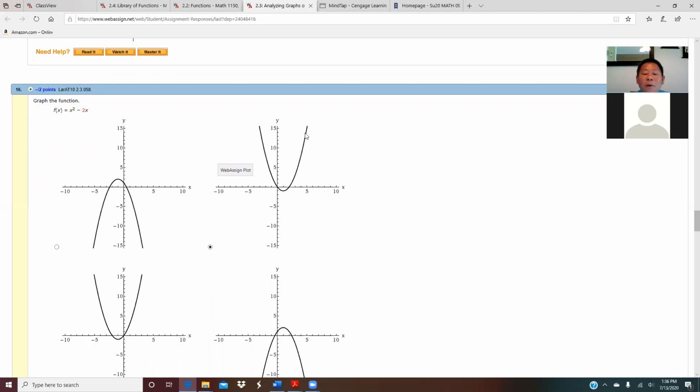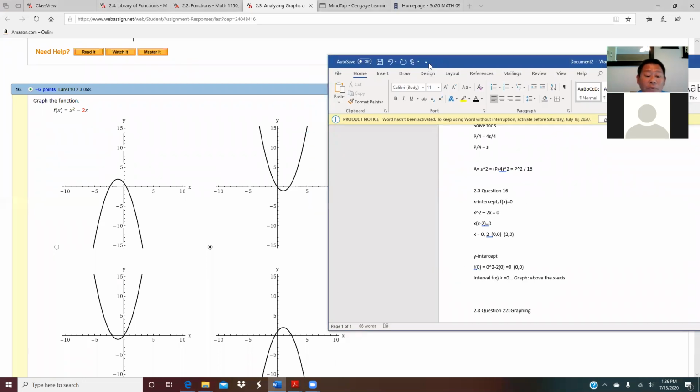So in this case, you will have two intervals, because one is going here. This is the positive, and this is the other one, because that's above your x-axis. So if you want to go from here, since this graph goes to infinity, the interval will be from negative infinity to 0. Now, you have to use a bracket for 0 in this case. The reason why you use a bracket for 0 is because your inequality has a greater than or equal to sign.